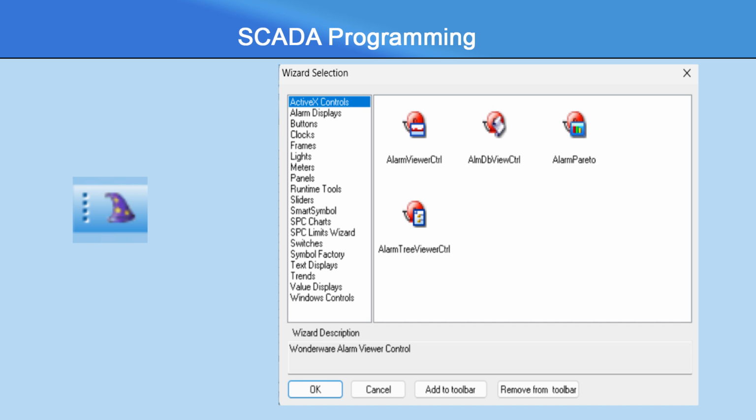So all these sorts of symbols are there. You have to choose which symbol you want for the automation process, for display of your component. After selecting this, you have to click on OK.